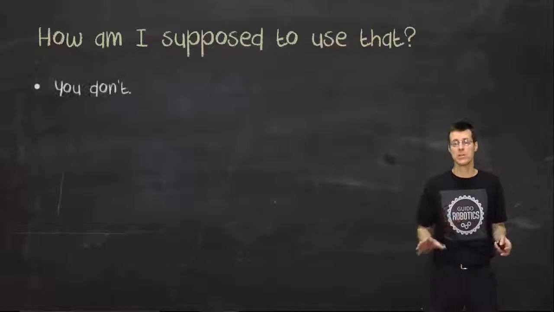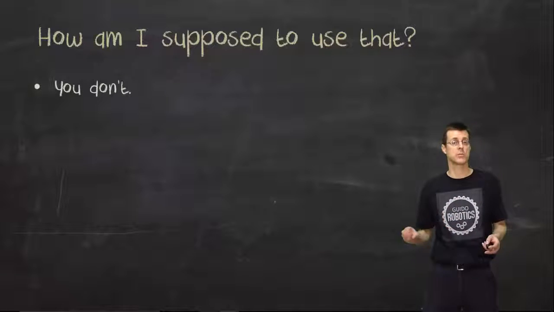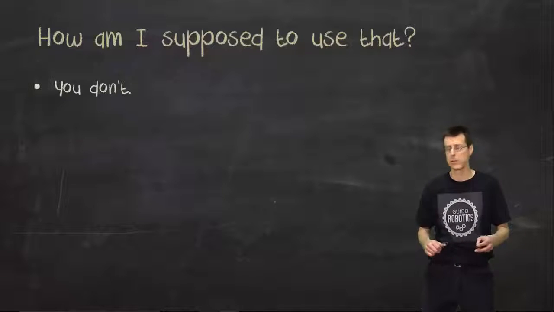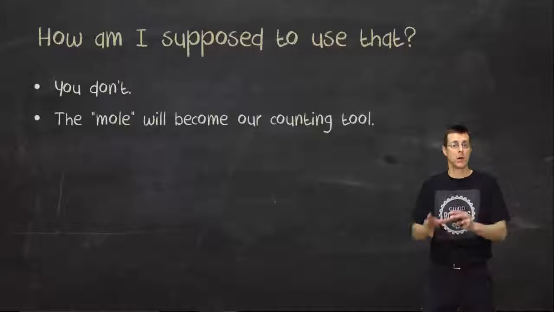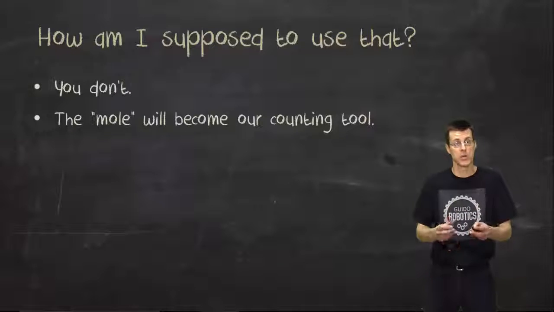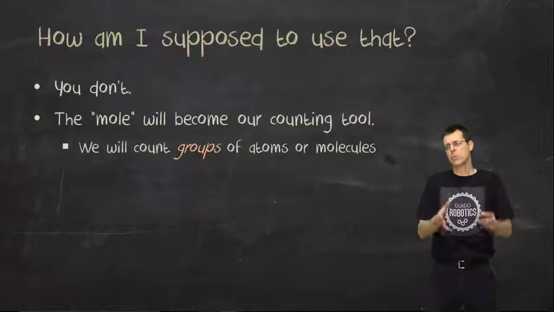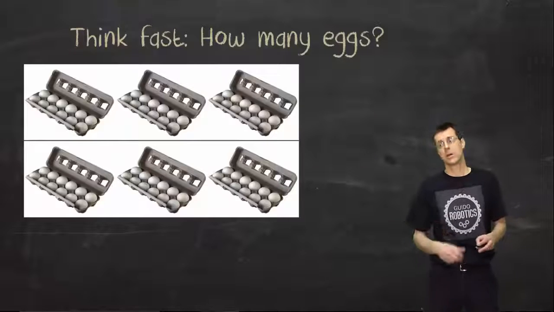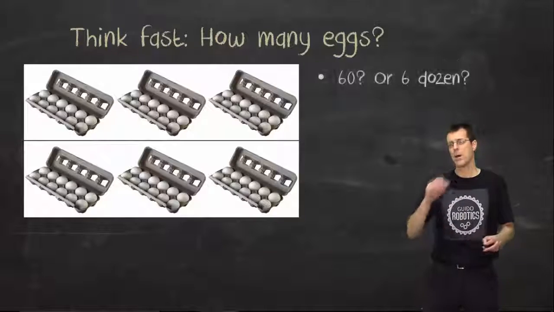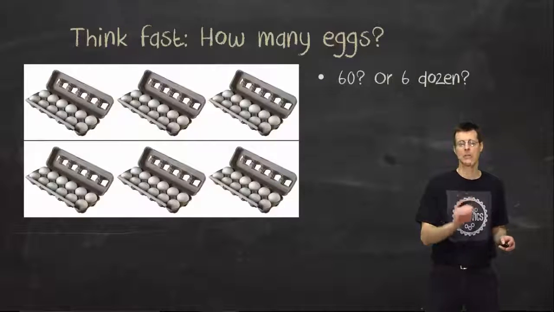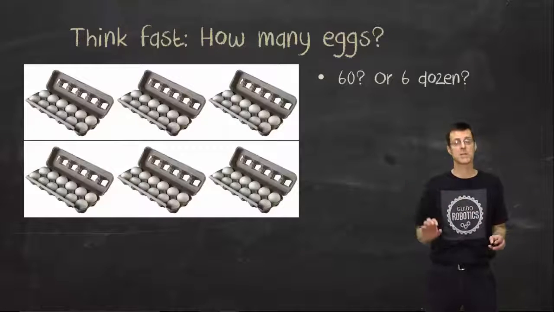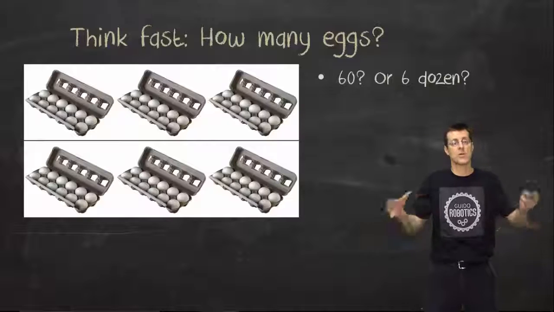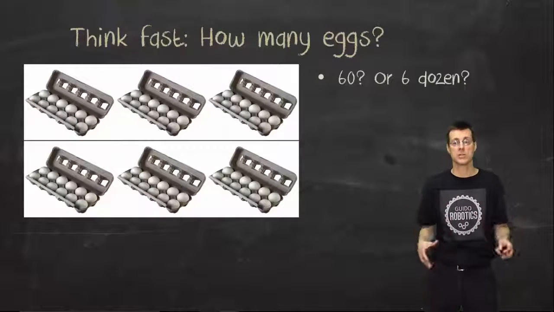Now, you might be thinking, how are you going to use that? The good news is you don't really have to use the number 6.022 times 10 to the 23, which, by the way, is called Avogadro's number. What we do is we want to count them in terms of moles. We'll put them into our box, and that box holds a mole, and we'll count them that way. If I asked you how many eggs there are, probably many of you would have looked at six containers and said that each container has 12. That means six dozen. We want to do the same thing. We want to count our atoms and molecules in bigger units, and our unit is the mole.